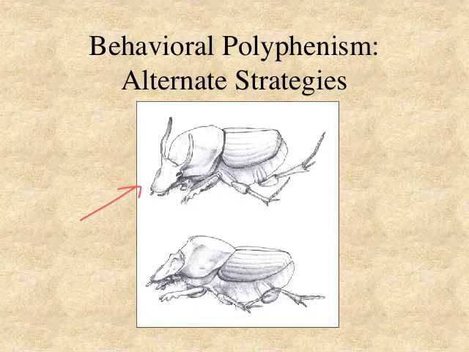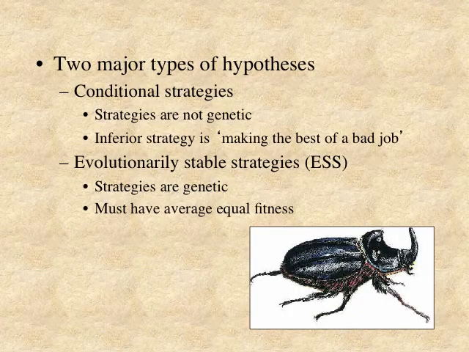So based on the amount of resources that this larval beetle acquired during development, there might be an alternative way of competing for females instead of trying to grow horns and fight for them. And that's one of the many kinds of examples that we'll talk about. And there's different complexities involved, which is part of the fun. So here's the first complexity.